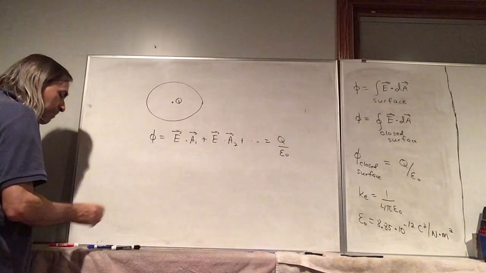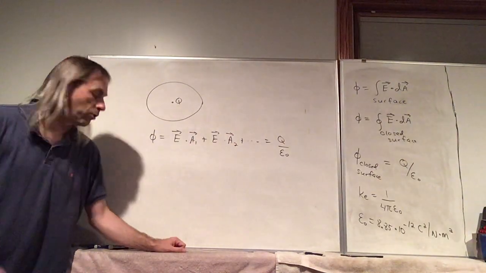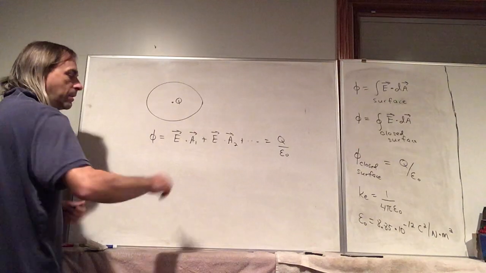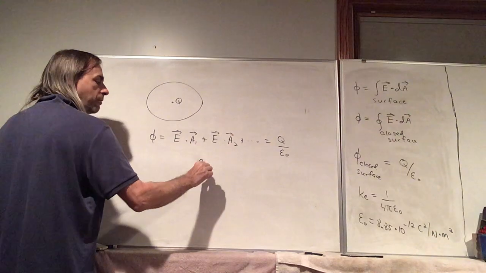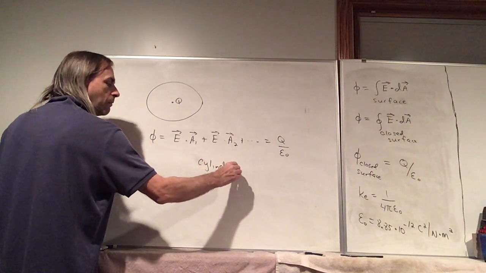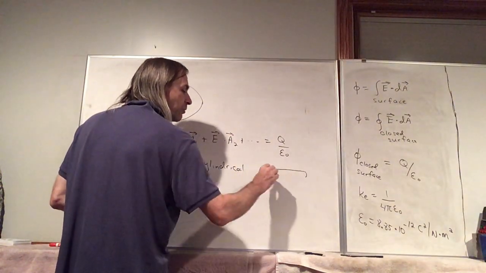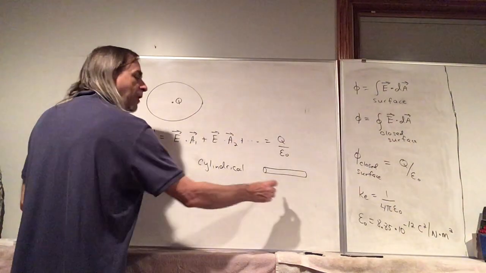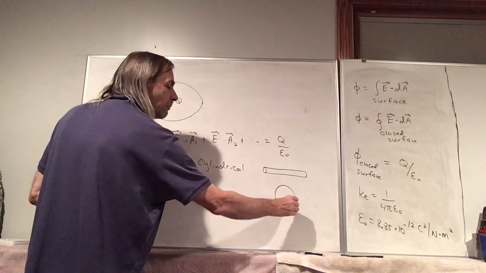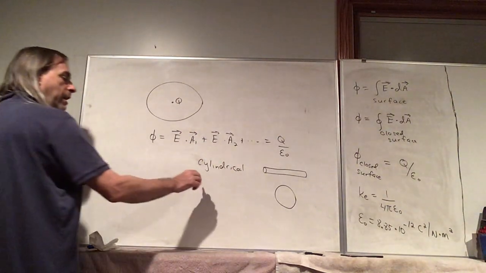And there's actually only a couple of cases where that's possible. I'll list the cases. We have a line charge, or let's say a cylindrical charge. So it could be like a line or a cylinder that's charged. And we can calculate the electric field using Gauss's law in that case. Another is a spherical charge. And another case is what we call an infinite plane.